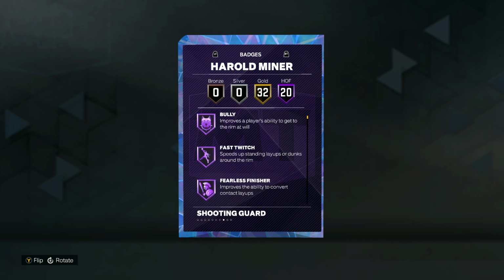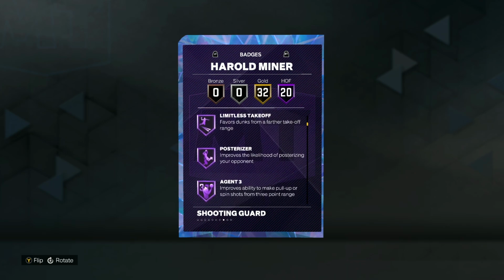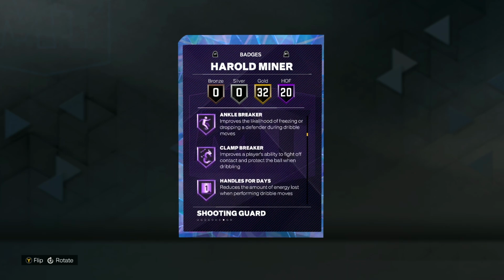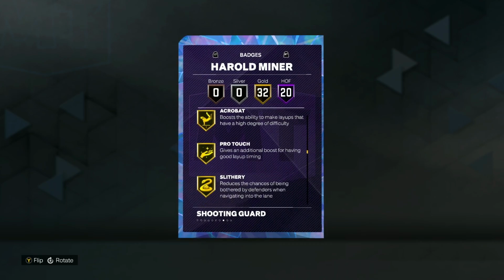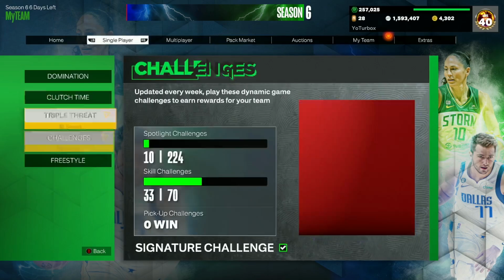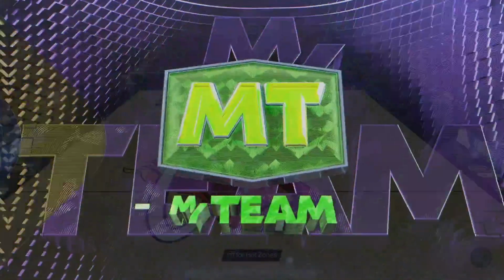Looking at his badges, he's got 20 on Hall of Fame, including Bully, Fast Switch, Fails Finisher, Giant Slayer, Limitless Takeoff, Posterizer, Agent 3, Catch and Shoot, Limitless Range, Ankle Breaker, Clamp Breaker, Handles for Days, Hyperdrive, Killer Combos, Quick First Step, Anchor, Clamps, Glove, and Menace as well. Then he does have 32 gold badges, so in total, 32 plus 20, he is going to have 52 total badges in the game, which is really good for a Galaxy Opal to have.